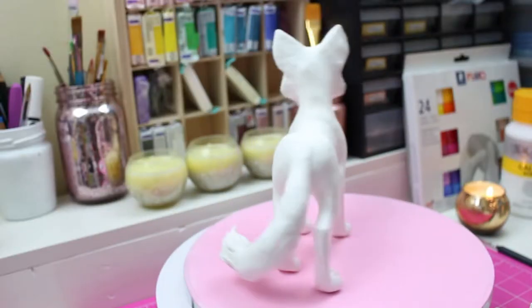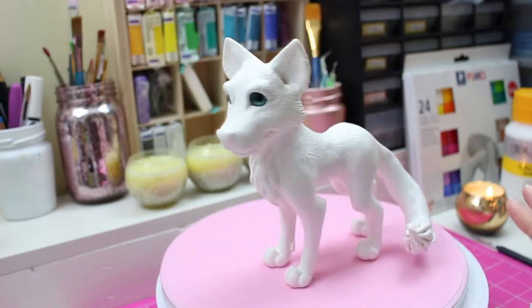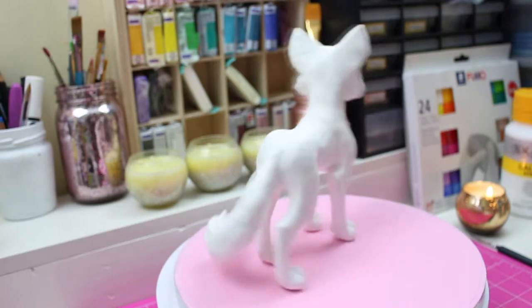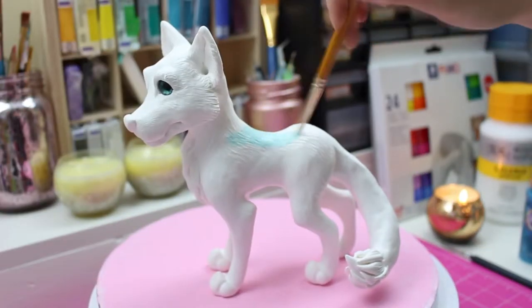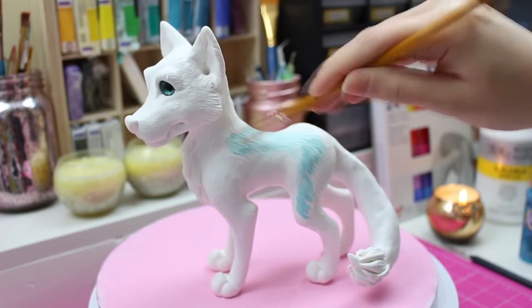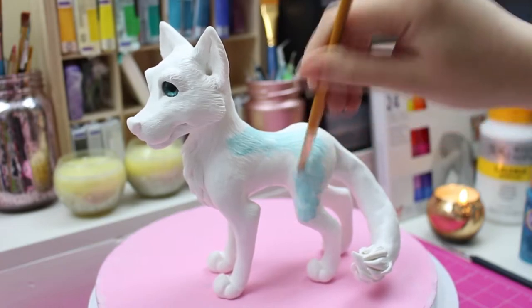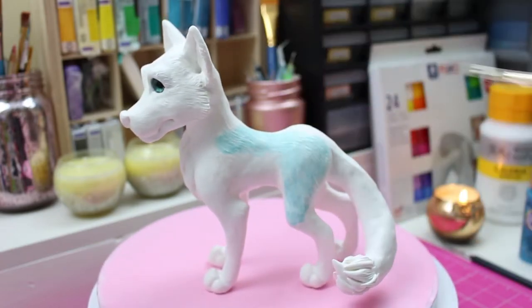This is the wolf sculpture that I'm going to be painting in this video. I've made him using white polymer clay, and I always tend to use white polymer clay whenever I'm going to be painting one of my sculptures. I always find that using the white first makes all the colours that I'm going to paint on top much brighter and a lot more consistent throughout when I'm painting it.